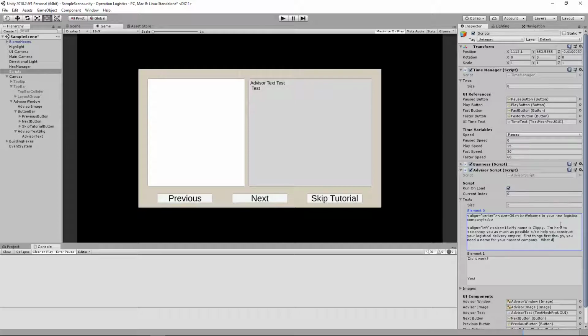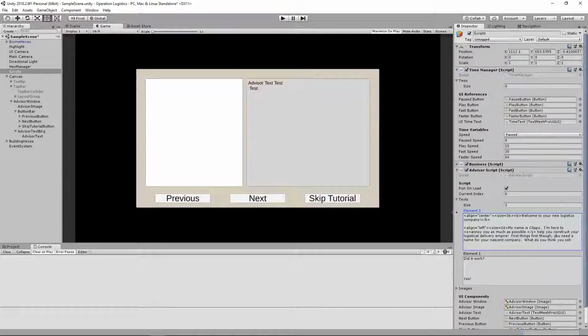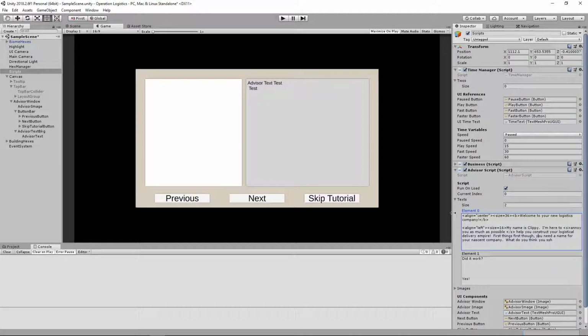What do you think you should... Oh my, I can't type. I think it's just not displaying. Yeah, it's just not displaying. Let's just do something kind of like that. What do you think you should name your company.